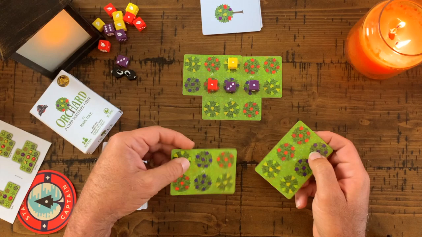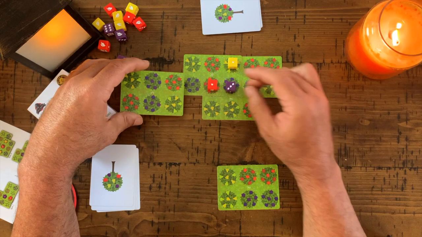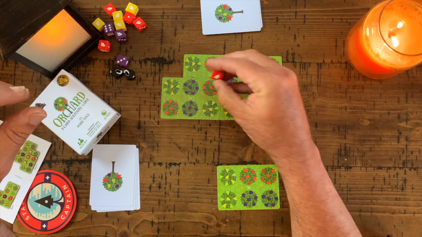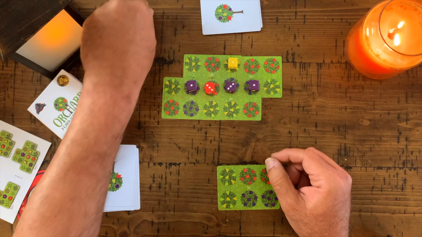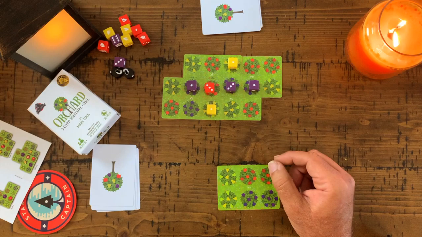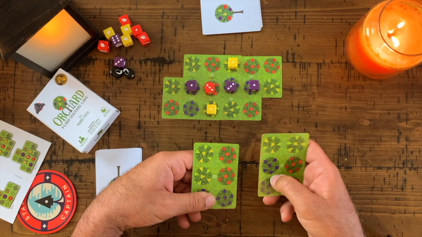Let's see what we can do here. Maybe I have a purple, red, and yellow. And I do right here, right? So I'm going to go ahead and use that. I got the purple, the red, and the yellow. I'm going to overlap it right here. That means this red jumps to 3. And I also get to add a purple here and a yellow here. Now, there's a finite number of fruit, right? So if you run out of dice of that particular color, then even if you overlap, you're not going to get the points for it.